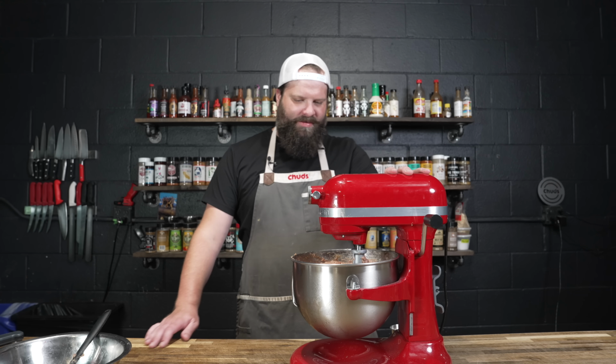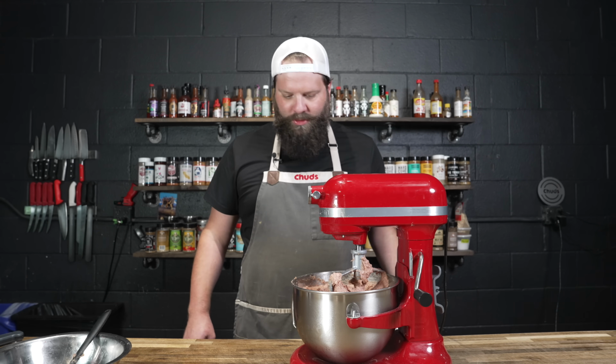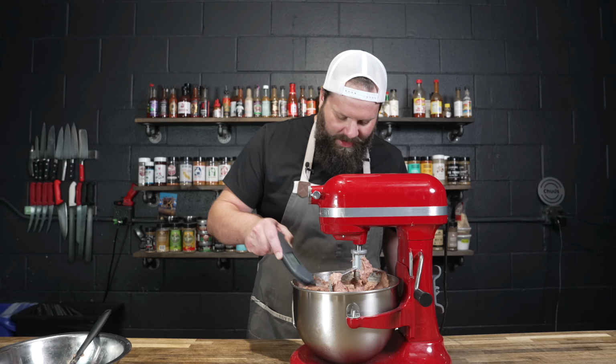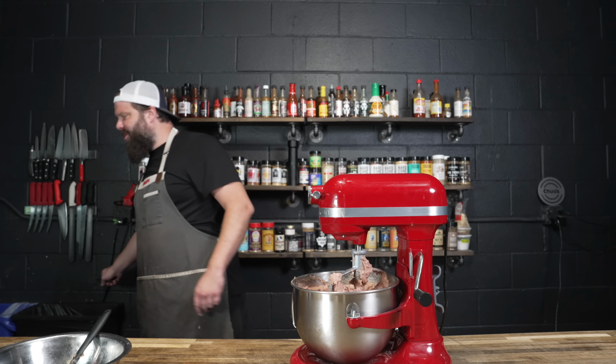And after several minutes of whipping this all together, it has come together as one color, which is good. Although there are a few little chunks of fat that I pulled out of the meat grinder because they didn't go all the way through. So if I see those, I'm gonna try and grab them out of there, which is the annoying part. Probably should have sent something through the grinder to flush out all the fat.